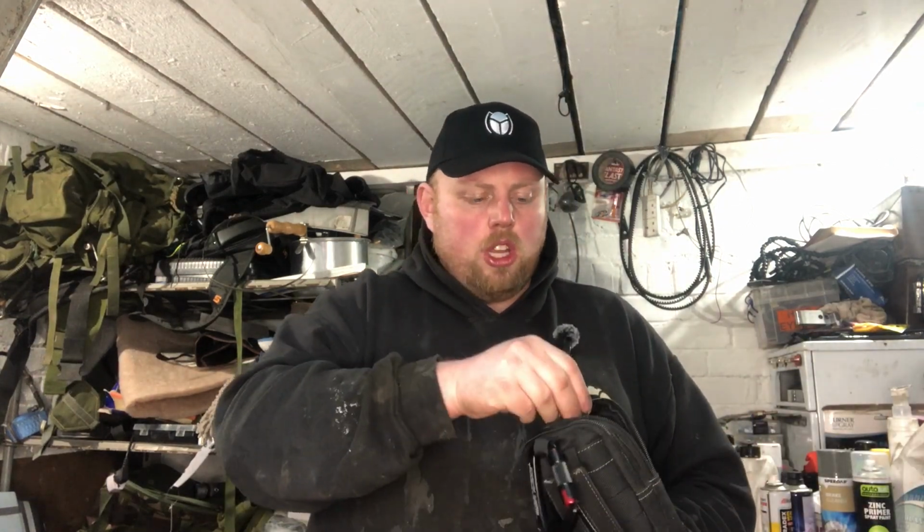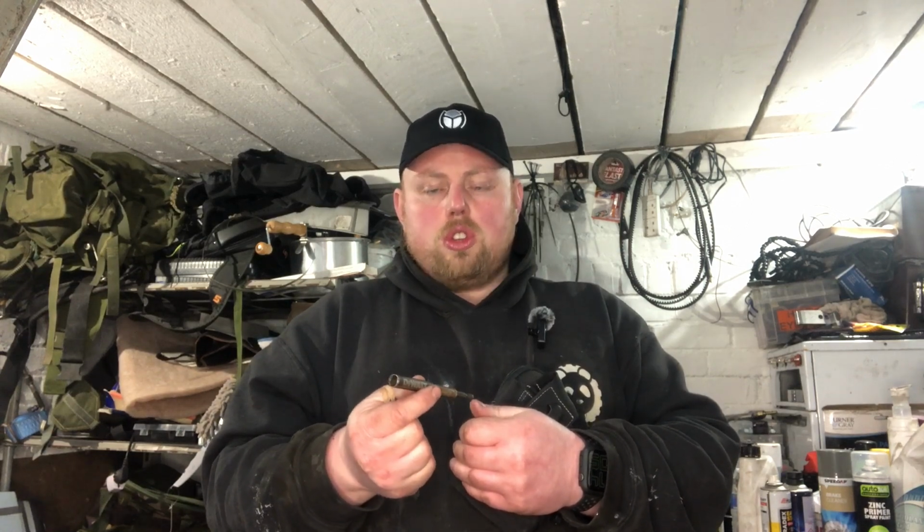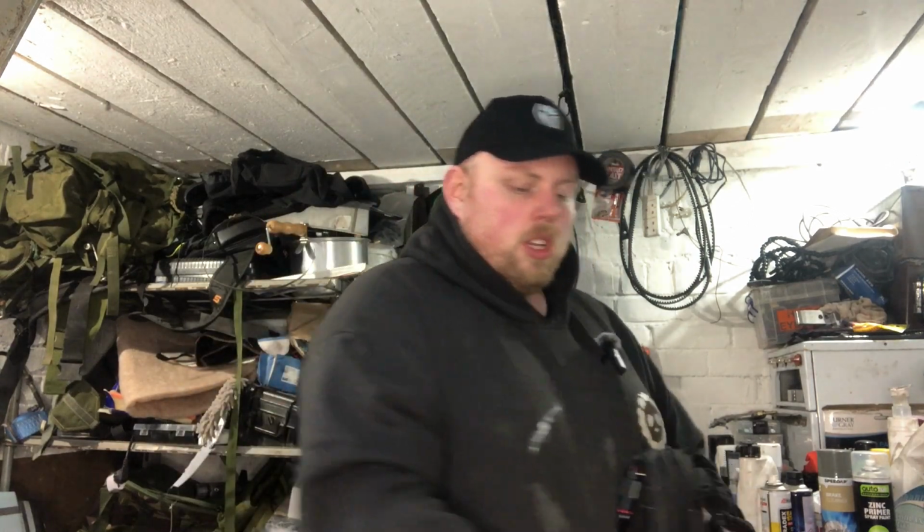Okay, and then moving on, I have just got another little bit for a drill. This one's really good. You pop your bit in there, and then this will slide over the screw, so it'll hold the screw in place for you when you're screwing it down. I always use these, so I've just put one in here, so I've always got one.